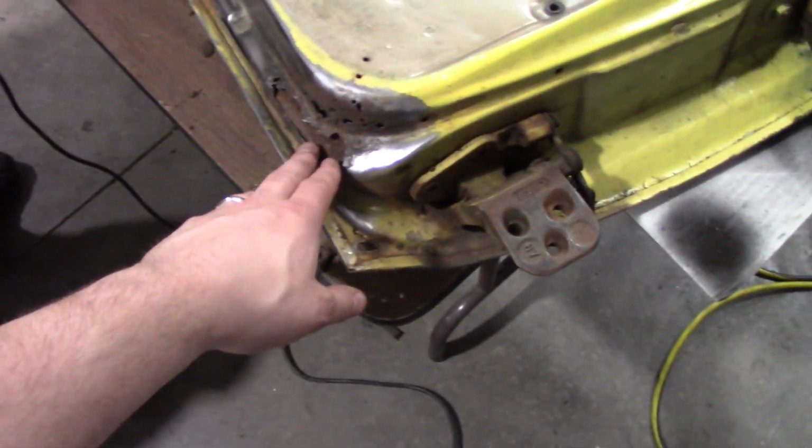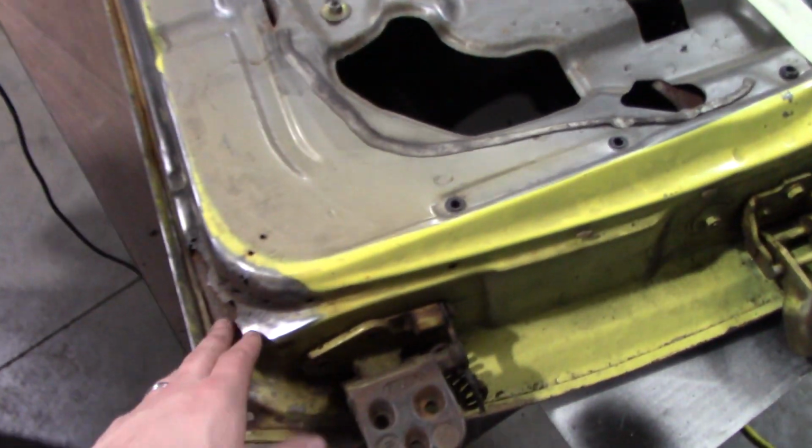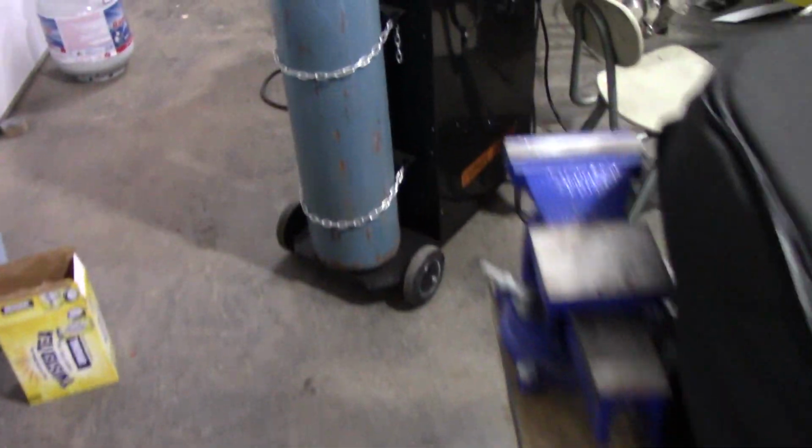We do have some rust holes and stuff down here. We'll have to clean up. We'll get to that here in just a little bit. But we got several projects going on right now. We'll take you guys on over here to the hot rod, let you see what's happening.